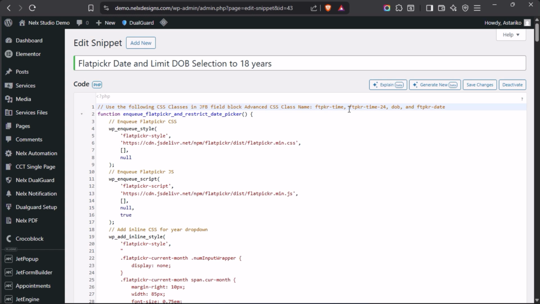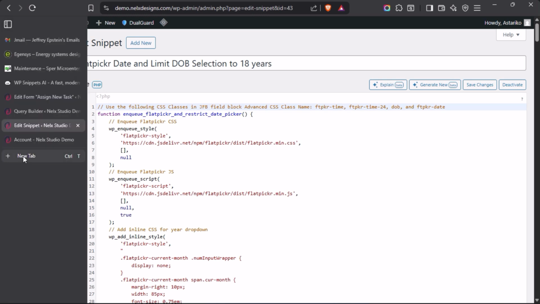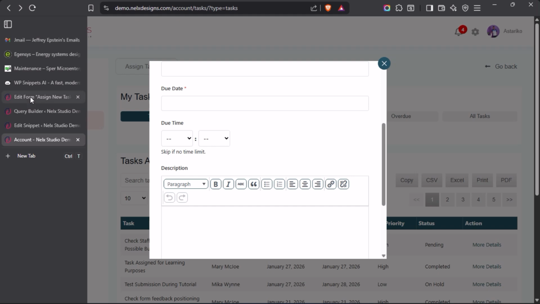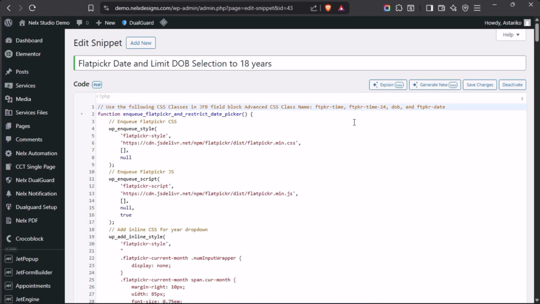So this is time. This is time in 24. Now if you can see here, mine is in the 24 clock system. So if you also want to use the 24 clock system, you will have to use this CSS class name here.